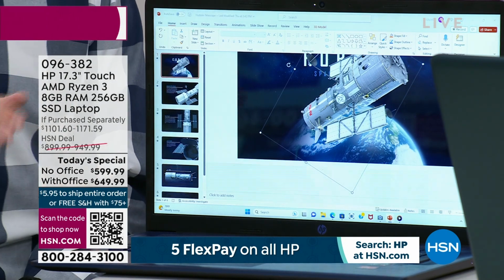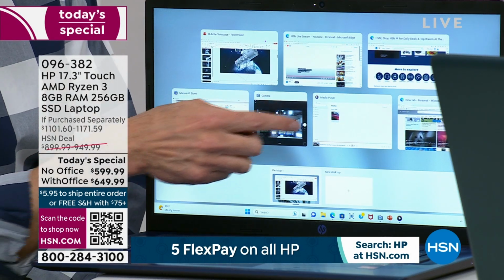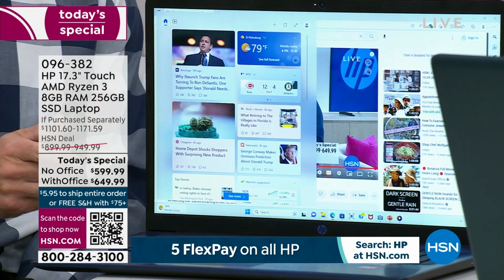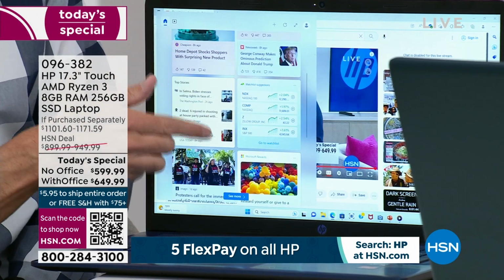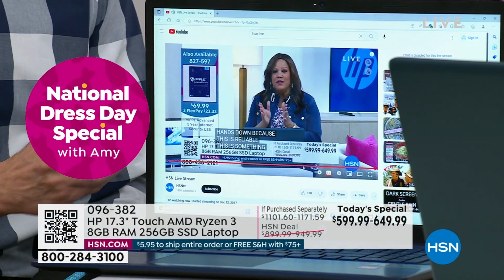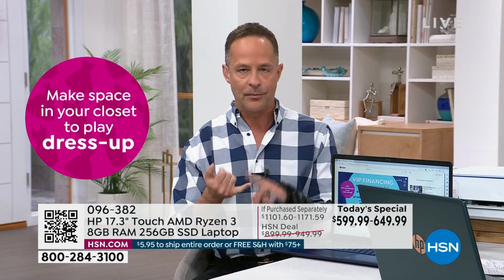So, when we say we haven't had a 17-inch computer with a touch screen at this low of a price for nearly 4 years, I don't want you for a minute to think, oh, then this is going to be sort of their entry level. This is not entry level. It is incredibly simple to use because of the touch screen, because of how responsive it is, because it has this great big solid state drive. Very easy to use, but this is upgraded in every single way, from the processor to the solid state drive to all of the extras, from the backlit keyboard.